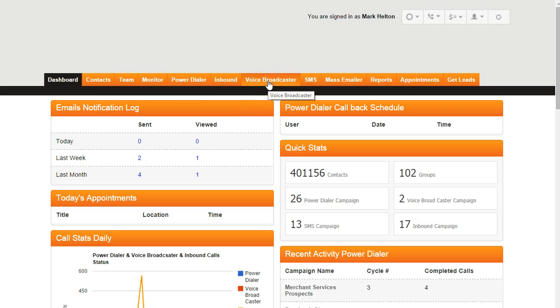Voice broadcast is a message that's sent out automatically to a bulk amount of phone numbers. This can be used for many different things. Make sure you check to see the legalities of what you're trying to send. In many cases you must have permission to send any type of voice broadcast to a consumer. If you're making contact to businesses, again, you don't want to break any of the laws. Make sure that you are using caution in that fashion. But all the voice broadcast campaigns can be created here.